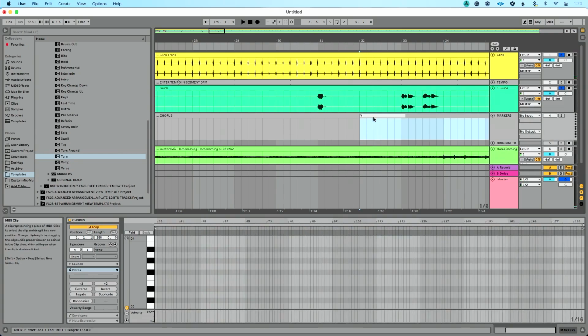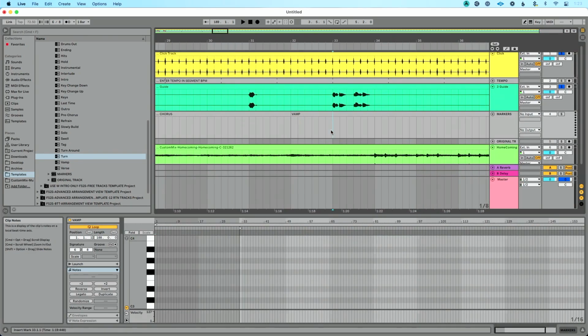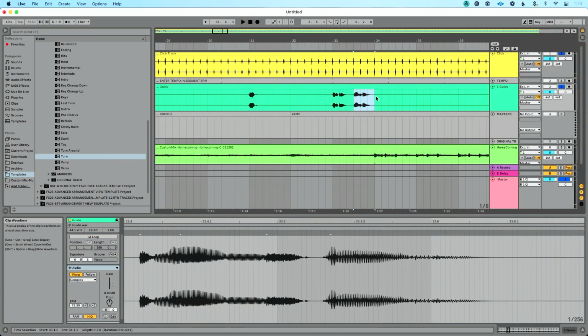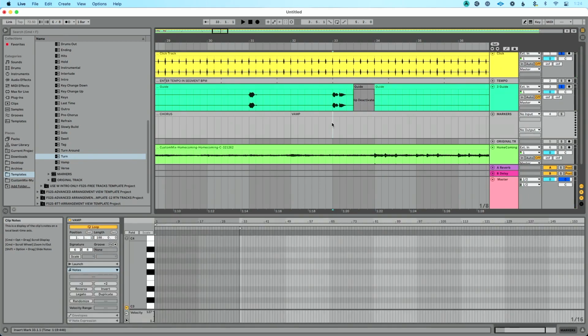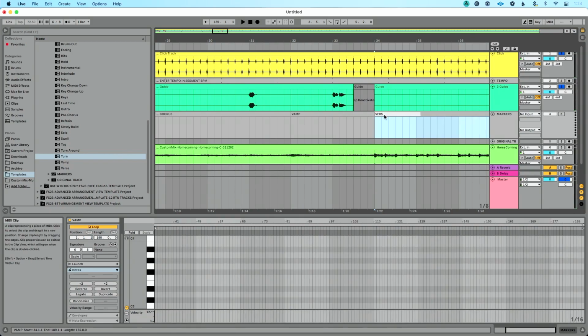We'll call this vamp. And I bet we're about to get back into the verse here. Let's listen. Verse 3. Drums in. And I personally don't like all of this stuff, so I'm going to select it here. I'm going to hit 0 to deactivate that. I'm going to take that out. Verse 3. So we click that. We'll do verse 3.